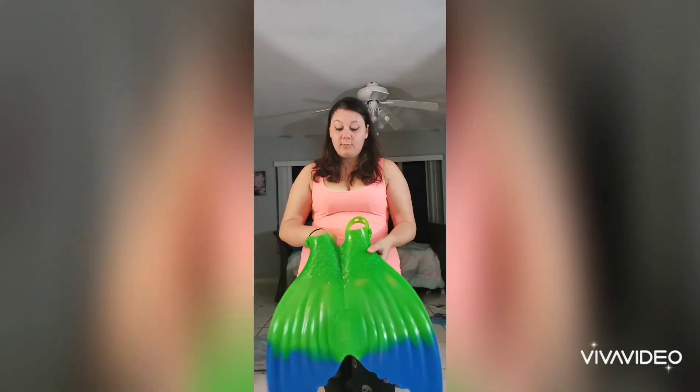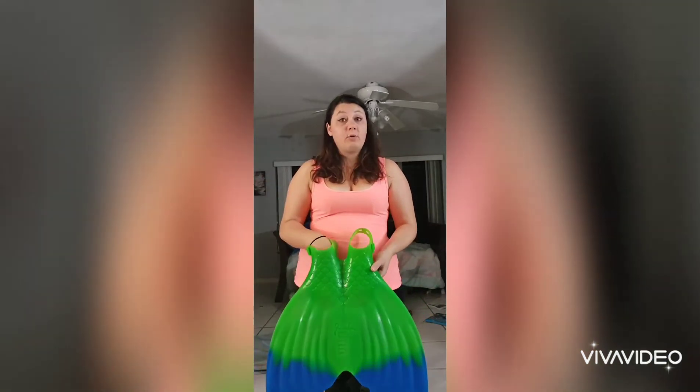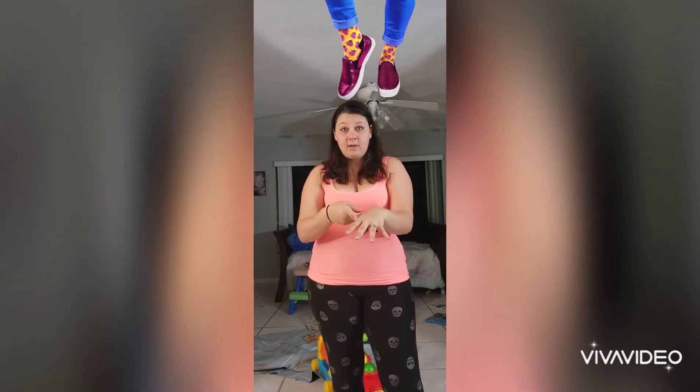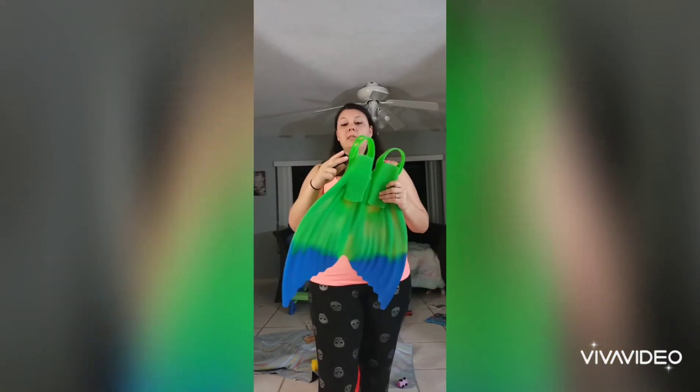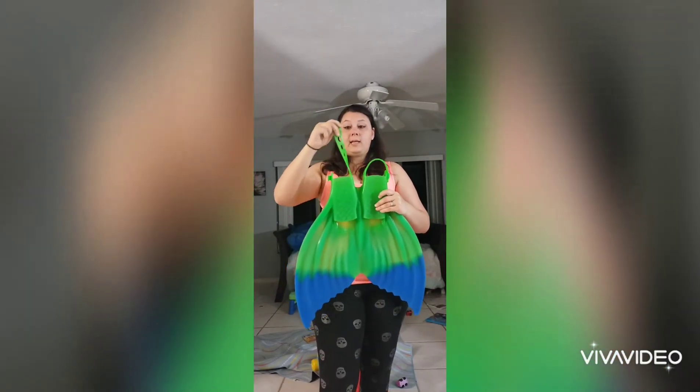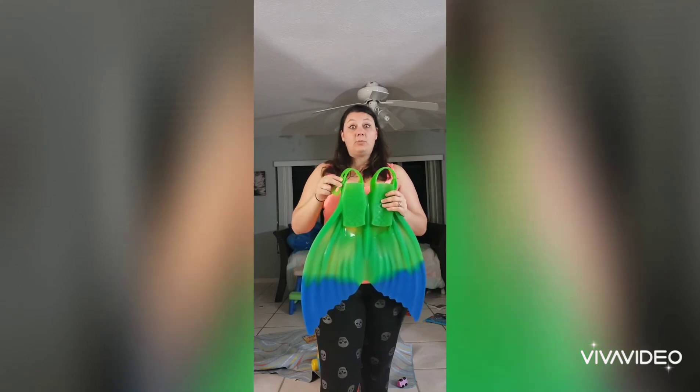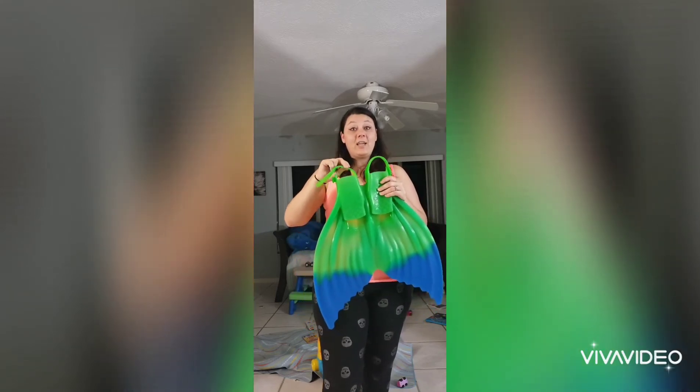The separation of the foot pockets is actually really good because it is comfortable for me. When I had the original FinFin Amp monofin, it didn't have that extra sewing in the middle, so your feet were touching and it was kind of crazy in the middle of the fin. The Pro Amp, which is the one I usually swim with my FinFin tail, has the extra sewing in the middle. The Luna has adjustable silicone straps with holes, so depending on how wide or skinny your ankles are, or how big or small your feet are, it is very adjustable. It's thick and durable.